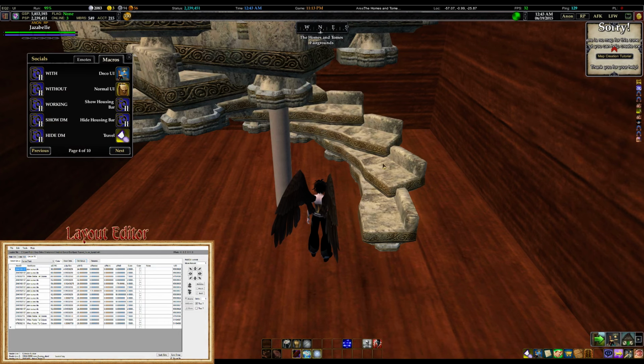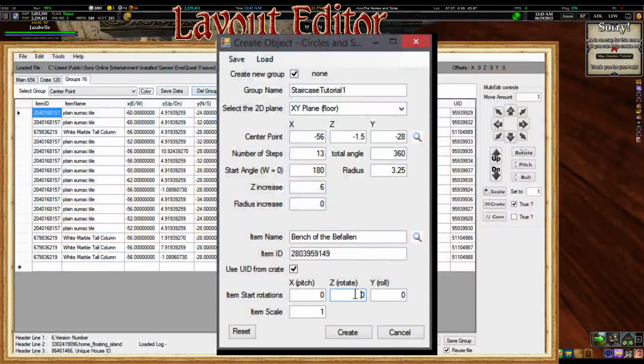So with the game, when you want to rotate something counterclockwise, and in this case I do because I want to take this edge here and drag it around this way, which is counterclockwise, it is a negative rotation. So we know it's 90 degrees off and we want to do it in the negative direction. So we will go back to the create object circle or spiral and we will change our rotation to negative 90.